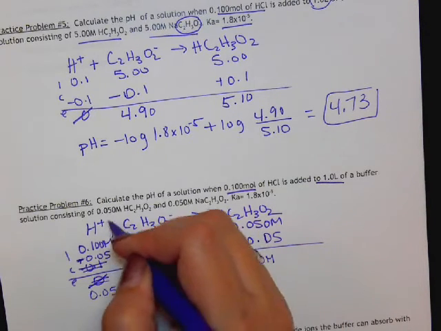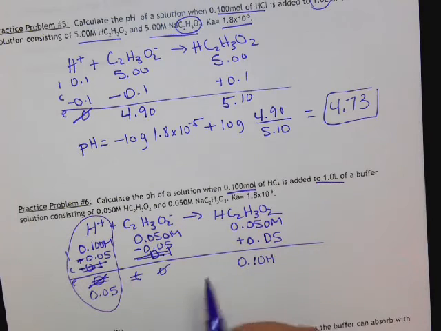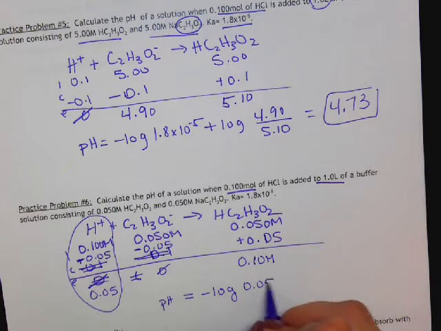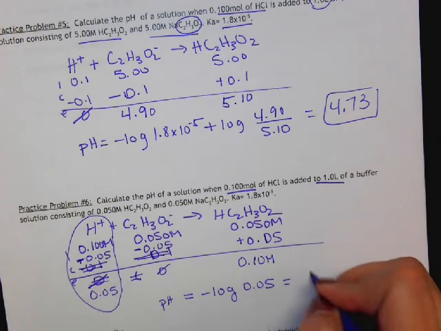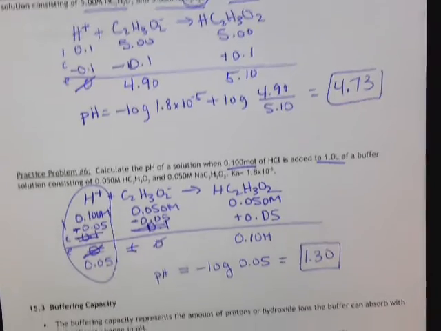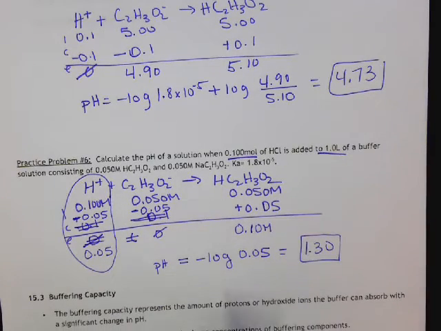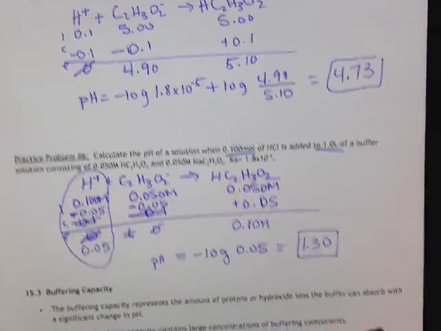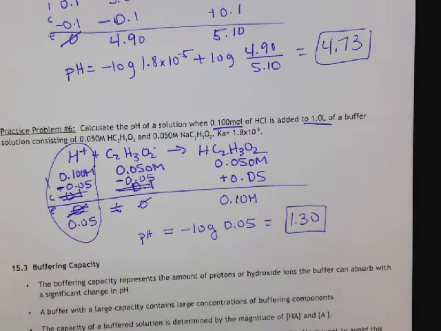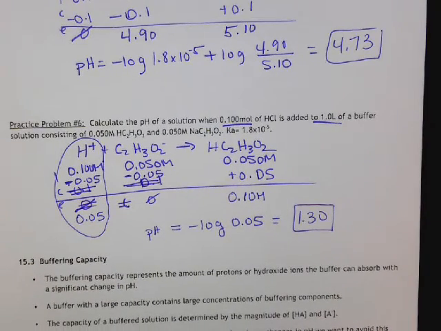But in this instance, since we have a strong acid remaining, we only use the strong acid to find our pH, because pH is always the negative log of the hydrogen concentration. So it will be 0.05. So we do negative log of 0.05, and we get 1.3. I need to fix that one. Make that more like the other ones. So it's that the strong acid is the one that's limiting. Alright, so we'll do more problems like that in class tomorrow.